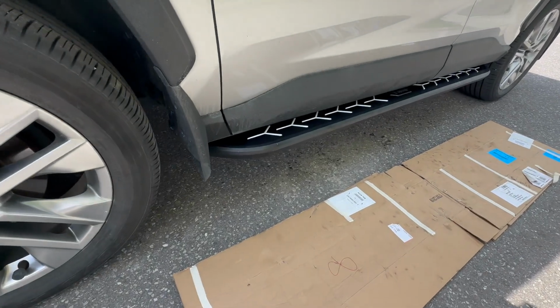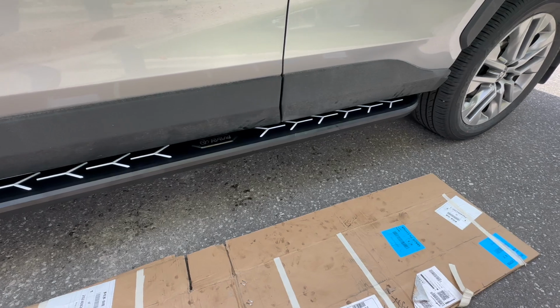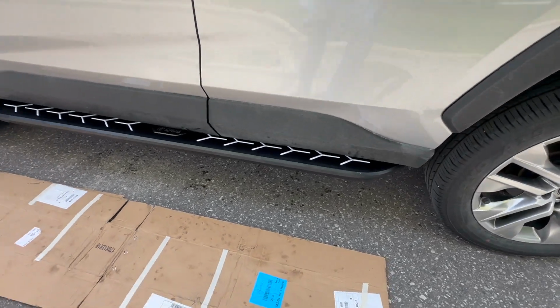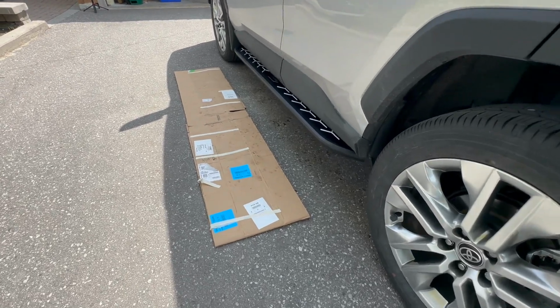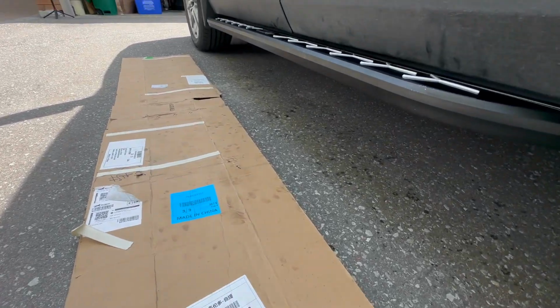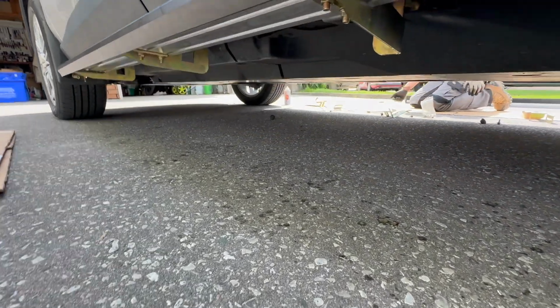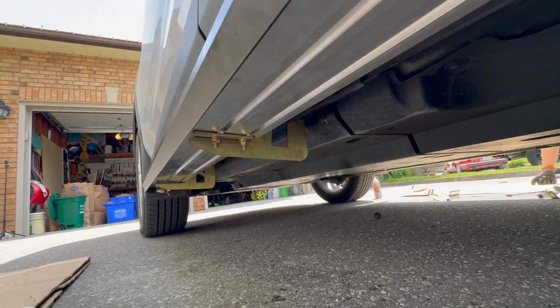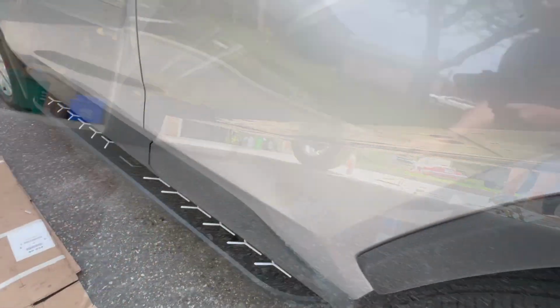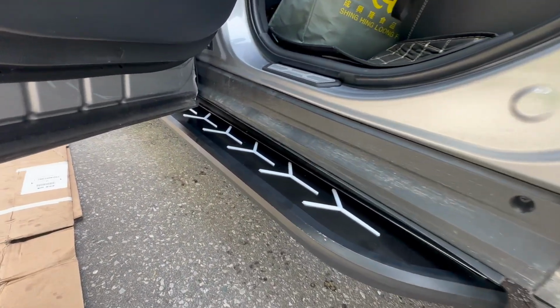The sideboards fit pretty flush against the body of the Rav, and it has a tight weather seal on the inner lip. It looks very good. And a clean install. And just tighten those fasteners so when you apply the sideboard.